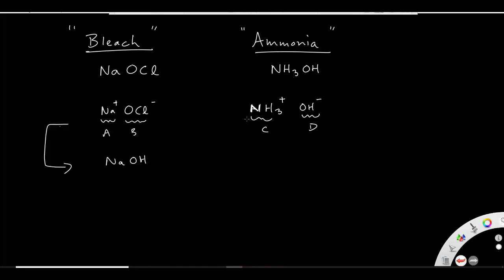So this will become sodium hydroxide plus, I don't usually put the arrow this way, but I ran out of room over here. And then what are the other ones? We've taken A, B, and C, D and formed A, D, so we now have B, C for our double replacement. So that's going to be this. And now we're going to have a secondary reaction because this is not very stable. So this is actually going to decompose.